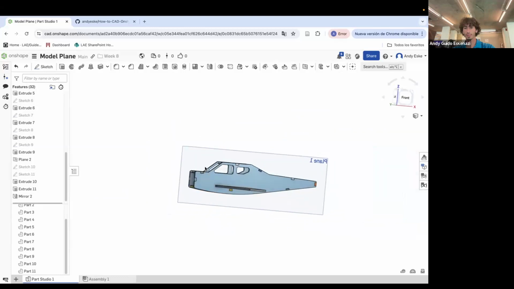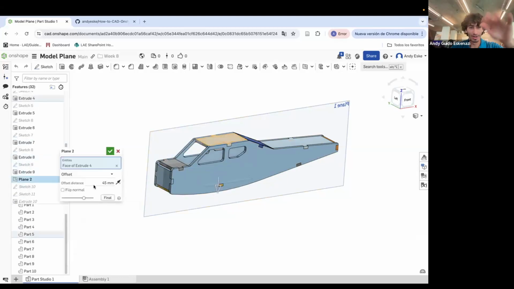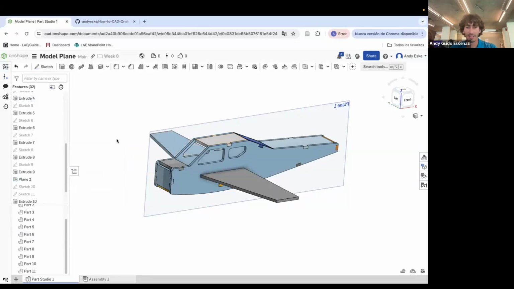You see, now is where we can play around a little bit more if you didn't like the dimensions. Let's say 35.